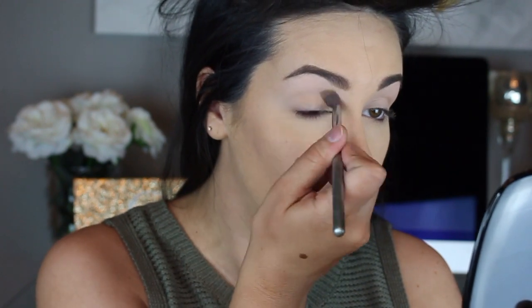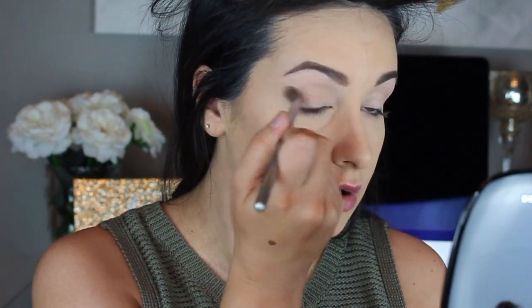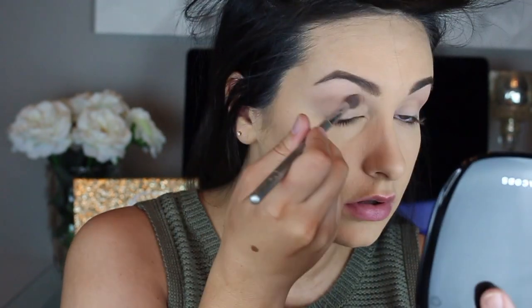The first shadow we're going to use is Bobbi Brown single shadow in Wheat. This is just a couple shades darker than my natural skin tone, so I'm going to use it to start defining out my crease with a large fluffy brush. I chose this shadow because I'm going to be using mainly purple shadows today, and this is a really good neutral shadow towards the cool side — not too cool. I do already have my eyes primed, foundation, etc., so I'll leave those products listed down below as usual.